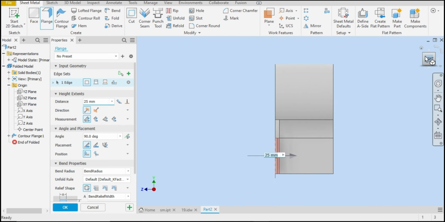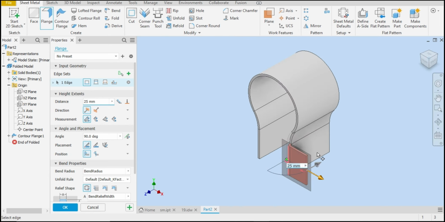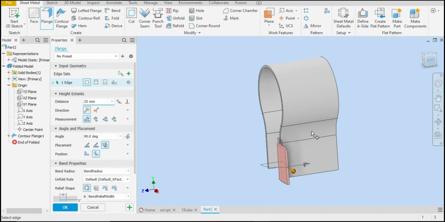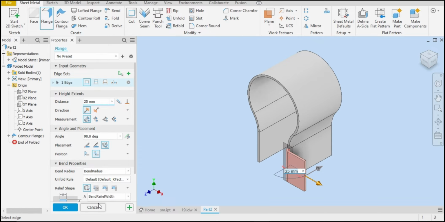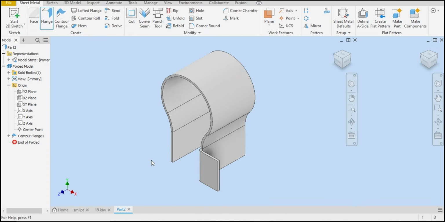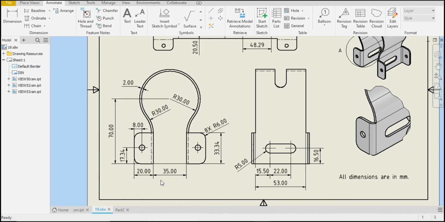It should not cut this section, so we're going to choose this one, plane tangent to or at side face, this one, and also this one, intersect through plane. Let me just show you. Look, it is not cutting it now. Let me select OK.